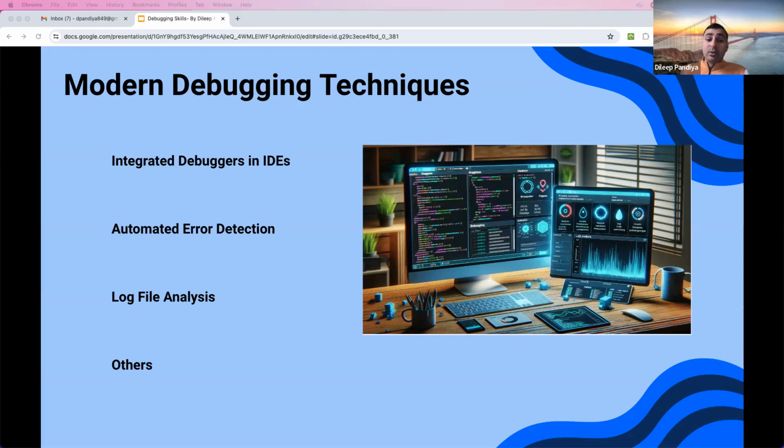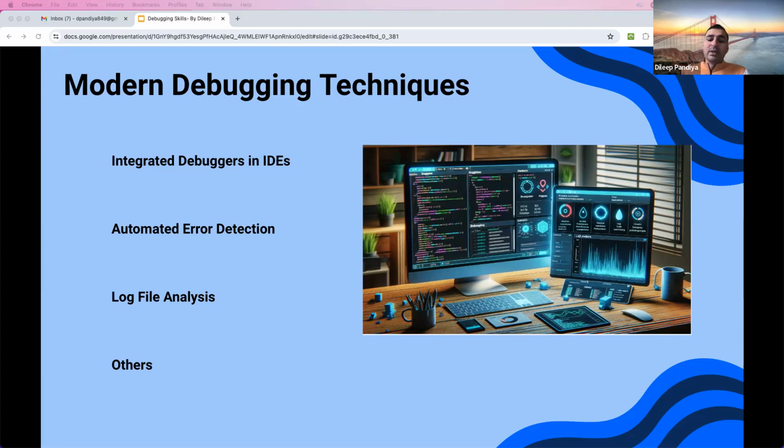The last one which I wanted to talk about is remote debugging. For example, let's talk about a scenario where you identify a bug in the production environment. You really can't debug it, and it's only happening in production. How are you going to identify that? There are tools in the market which can help you do remote debugging in a production environment.